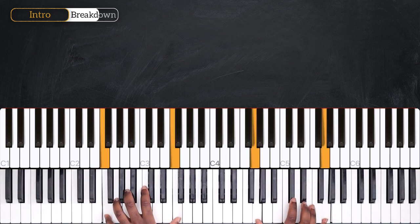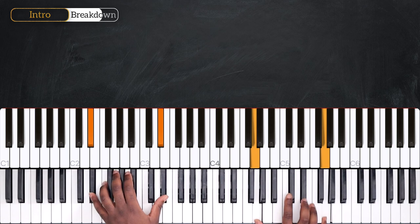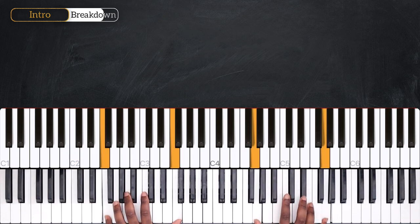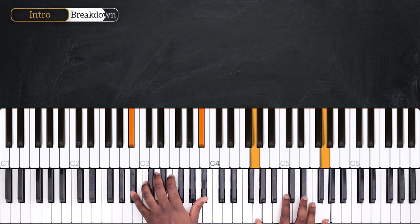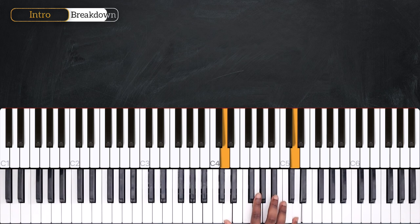Now playing octave F on the left. And again, A flat, G, F, G, with B flat on the left. 1, 2, 3, 4. So now, after B flat, I have F, E flat, and D.